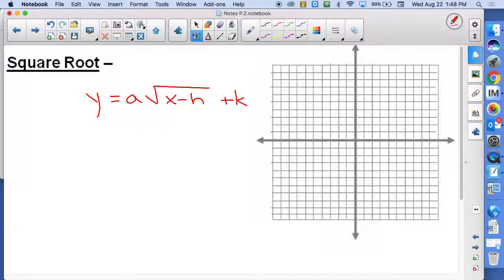So in a parabola, I'm able to have a positive and negative side. In the absolute value, we're able to have a positive and negative side. In the x cubed, we're allowed to have positive and negative. But now because of a square root, you only have half of it. So if we only have half, we just have like a hook that's hooking to the right.